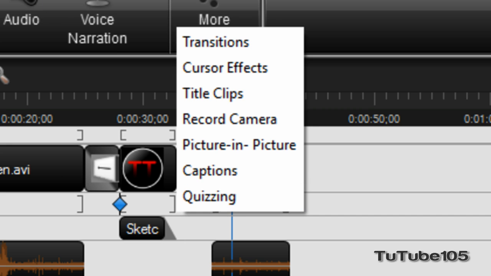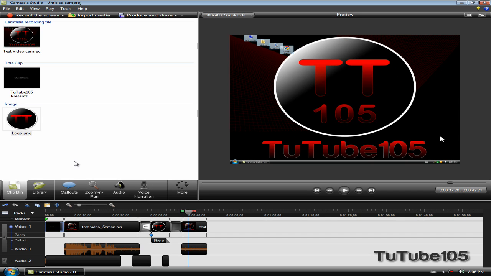So this is Camtasia Studio 7, the next generation of video editing, and I really like this software and I'm going to be using it a lot for my video editing, and it's really going to enhance my videos. So I'm going to rate this software a 5 out of 5, as it's a very good price and it gives you quite a lot of stuff, which is very nice.